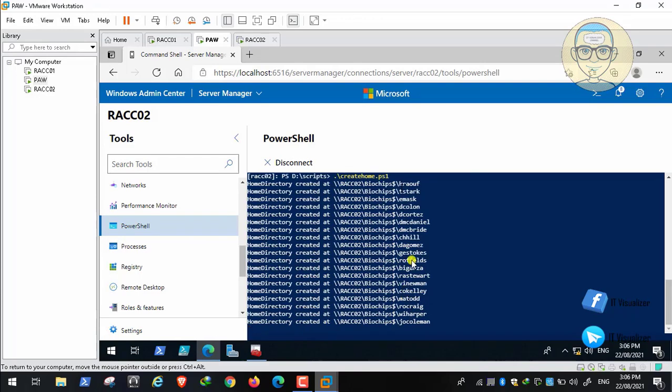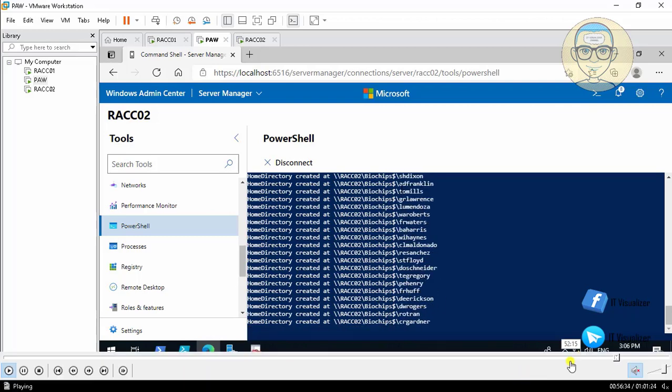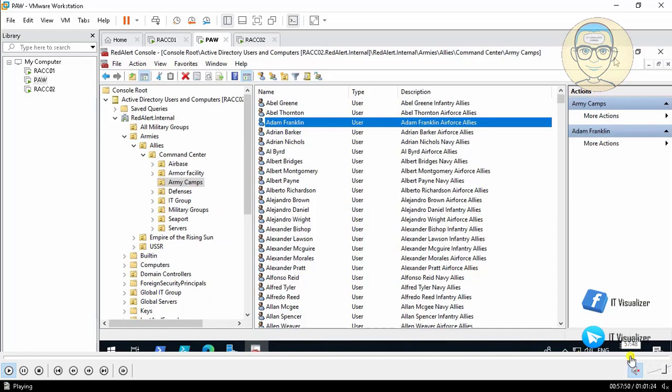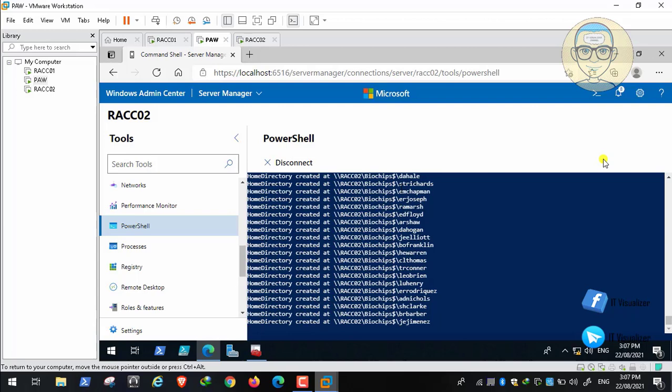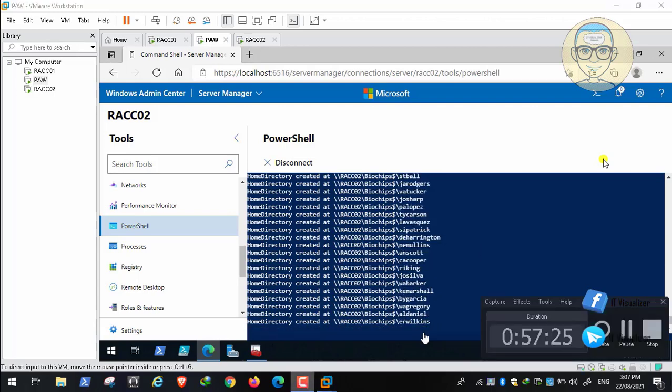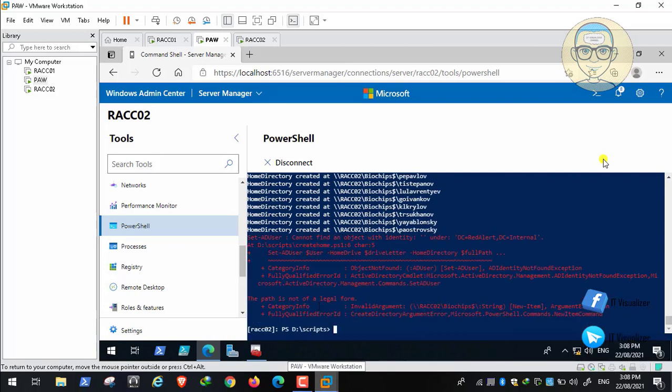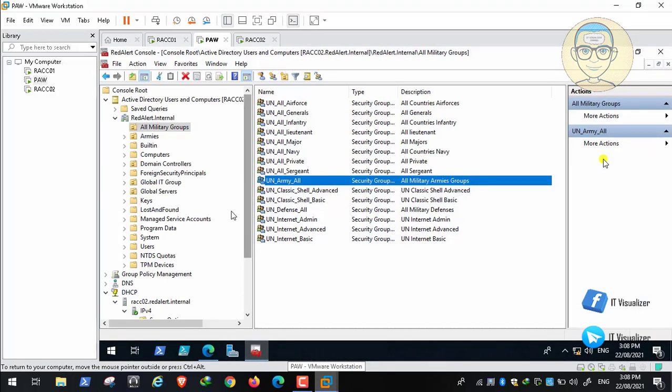So here these are the folders, and they are created according to the username of the user. Okay, we can wait because there is a lot of things here. They are created because there are 4,000 users. If we go a little bit further, now we need to check and see if the home folders are created or not. Now we have everything created.